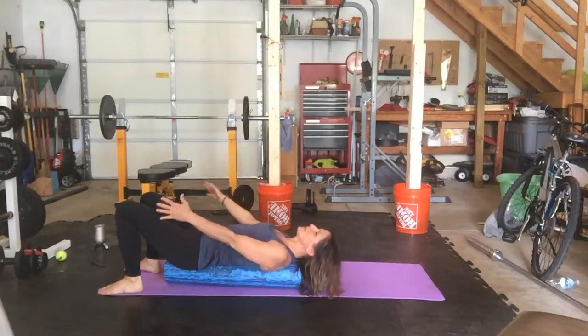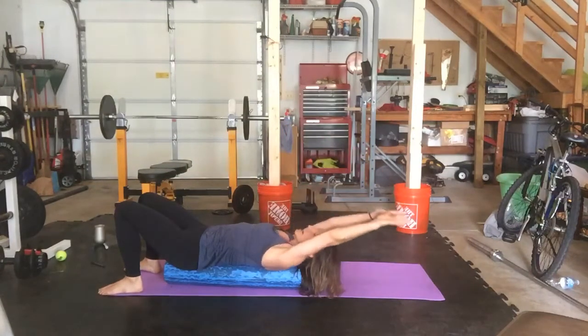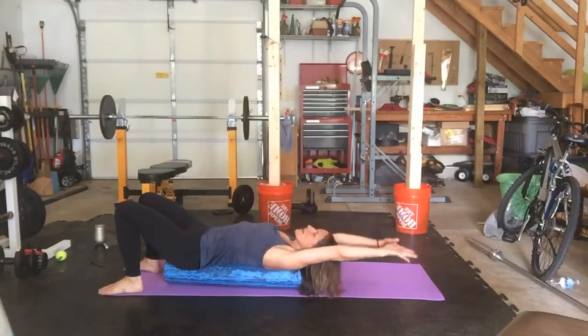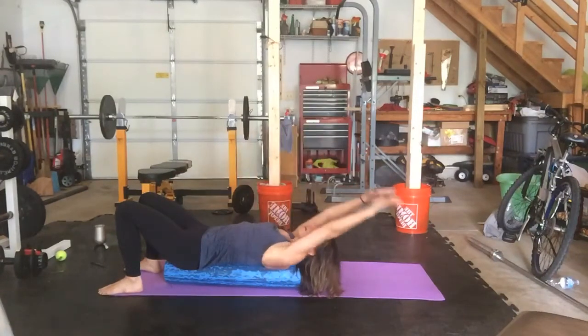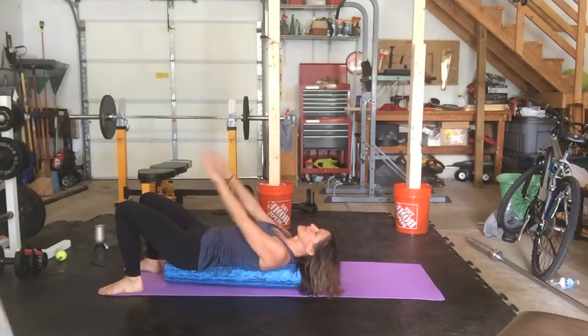And then from here, let's go ahead, take the palms away from you, hands over the shoulders. Take the arms back, and circle, and back, and circle. And if you're on that roller, if you're feeling the compression, you can stop and be slower, if you're feeling some releases.